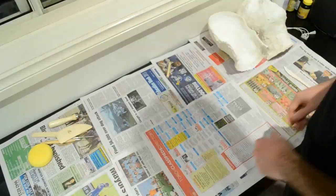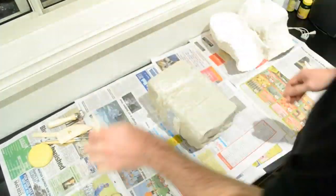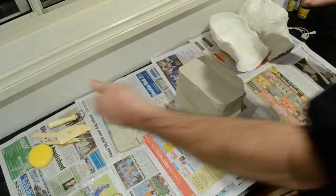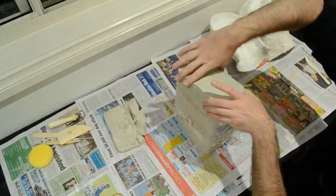Video 3 is going to be about strengthening the plaster mold that we've created in the previous two videos. All you need to get started is a block of clay. Now this is a water-based clay. You can get oil-based clay.